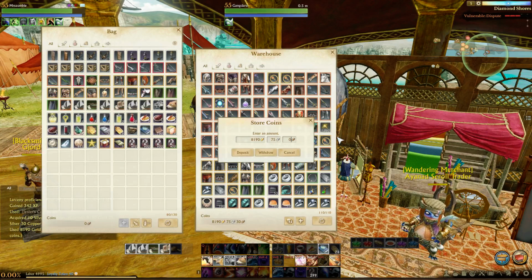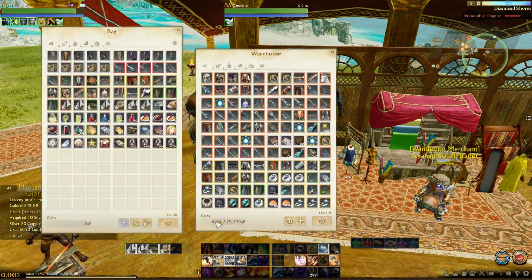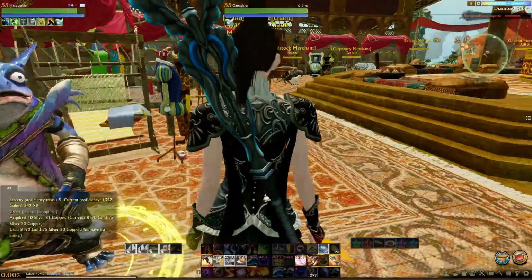$75.30. What am I doing wrong? Should be able to deposit it, right? I mean, insufficient coins. What's that? Oh. Duh.